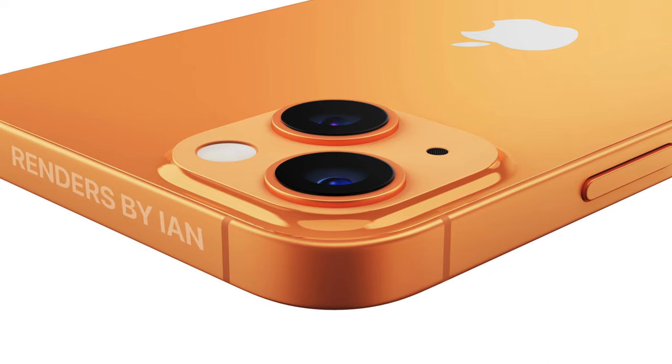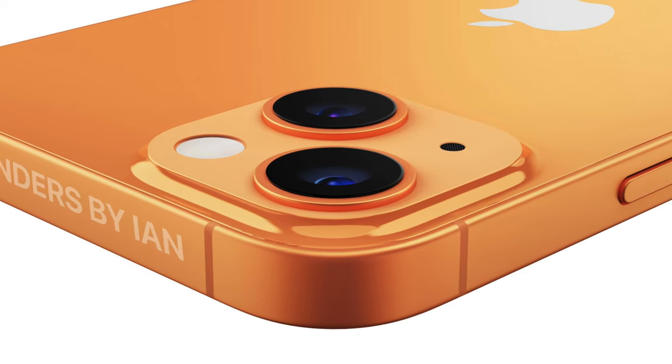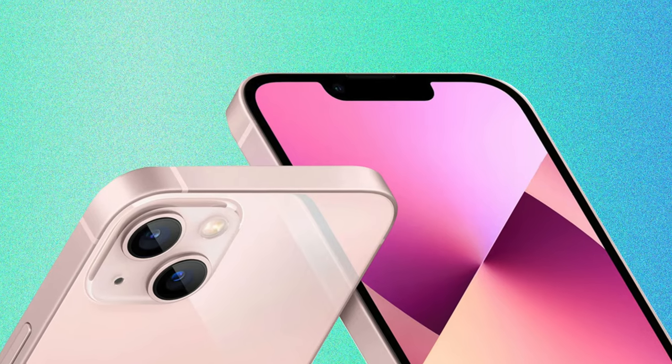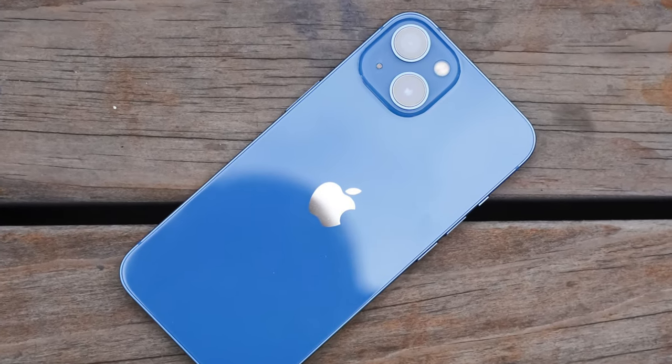To be honest, as much as I hate it, the yellowy orange is pretty likely to come to the 14 series purely because it's not a colour we get with the 13 series. iHack2Pro also says there's going to be a navy blue and a salmon colour. The salmon makes sense — much like the yellowy orange, it's completely different to the super light pink we have now with the 13 series. But the navy kind of makes no sense because I doubt Apple's going to give us two shades of blue, so it's likely going to be the navy or the light blue — and given the light blue is very similar to the iPhone 13 blue, I think the navy is more likely.